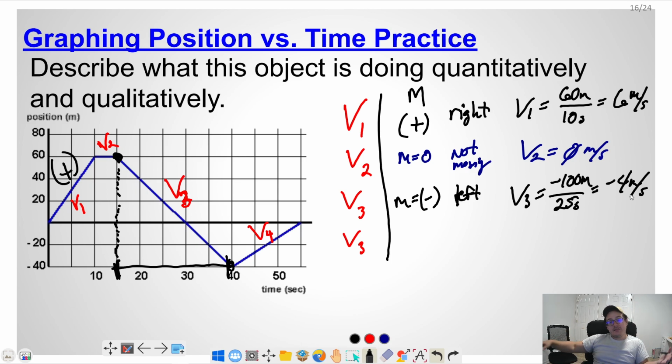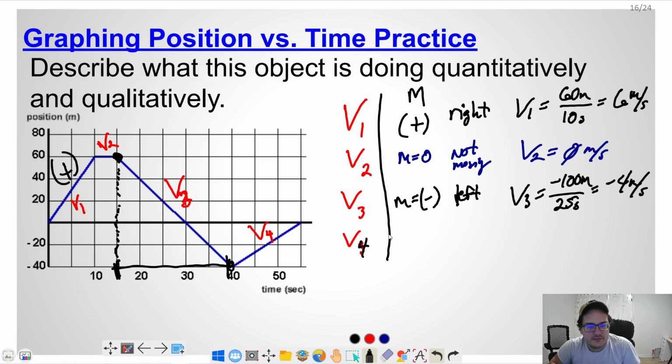So does it make sense that it's negative because it's going down, which means the object's going to be traveling to the left? I don't know which way is going to show up on the video. I don't know if it flips or not. I'm going to say that's left. Okay. All right. And the last one.